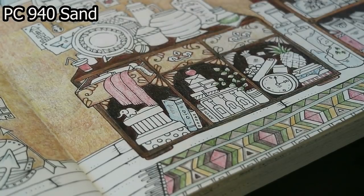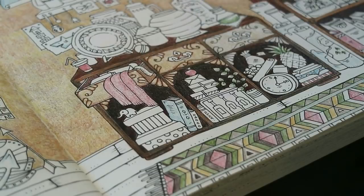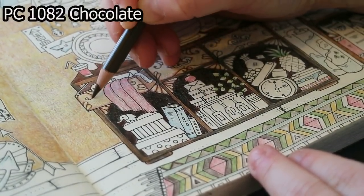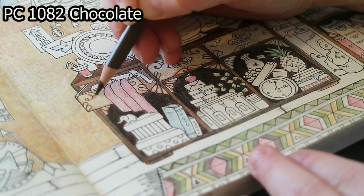Chocolate, because everything's better with chocolate. Kind of getting a caramel look over there, so maybe I'm starting to think this is what type of candy bar I want. Chocolate and caramel. And again, I want these really to be kind of the highlighted spots, so I'm going to start introducing some more definite shadows and darkening a little bit.